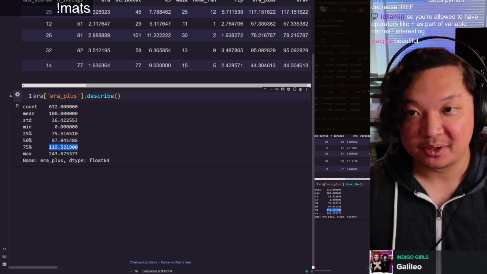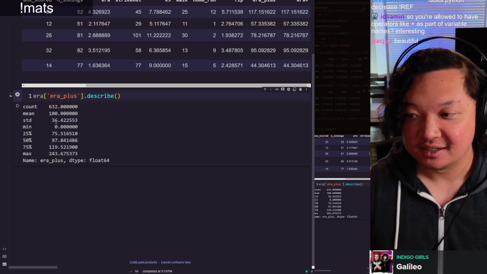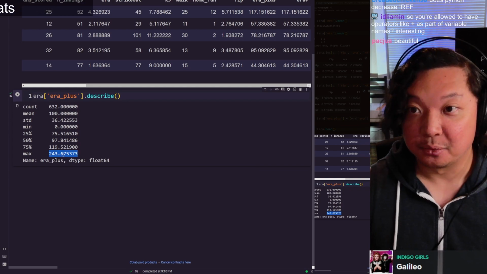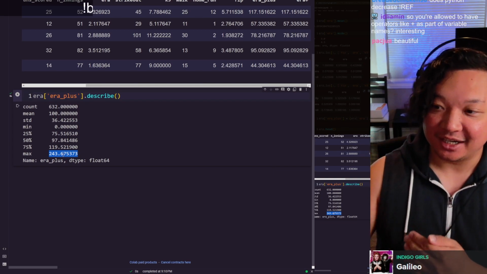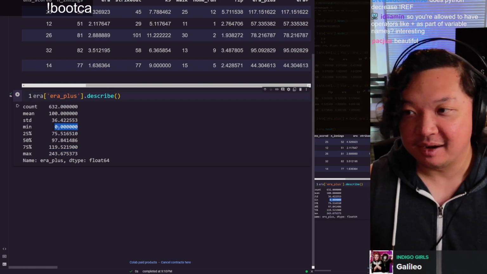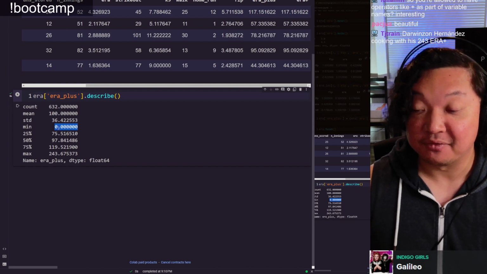The upper range is 120. The median is actually 97. So the mean and the median are different. The worst pitcher is going to have the biggest number because bigger numbers are bad, right? But you do have pitchers with an ERA plus of 0, who apparently should be very, very good.